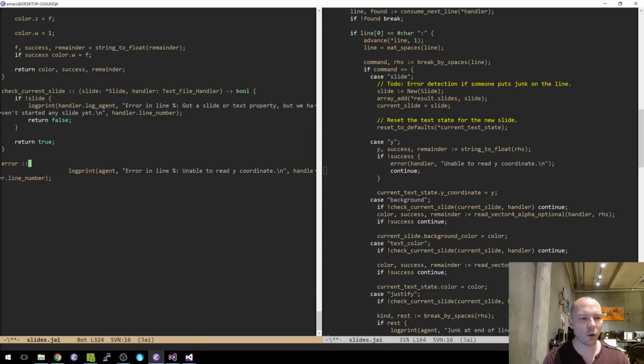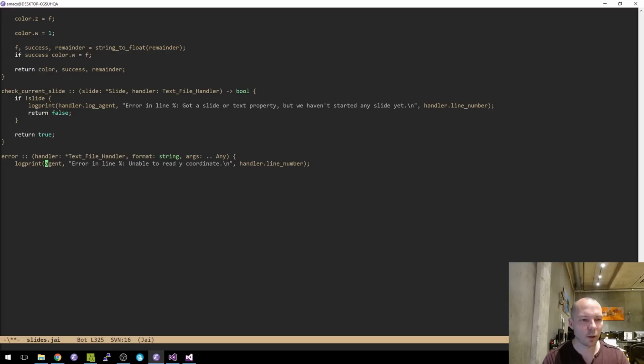So error, handler is a text file handler, and string format is a string, and then args is a whatever any, right? And we're just going to say log print handler.log agent. Okay, format string full format is concatenate format.